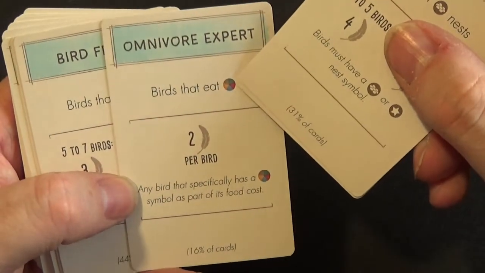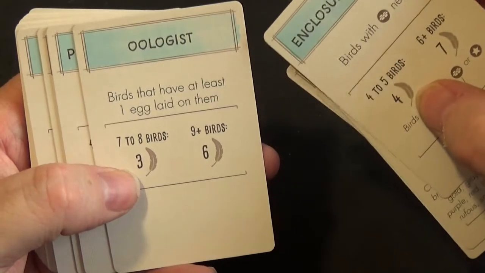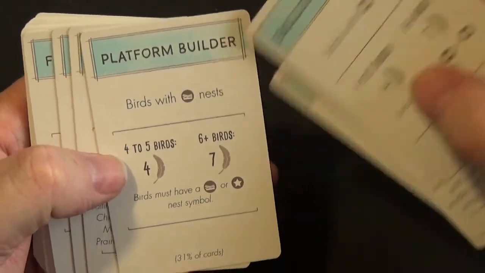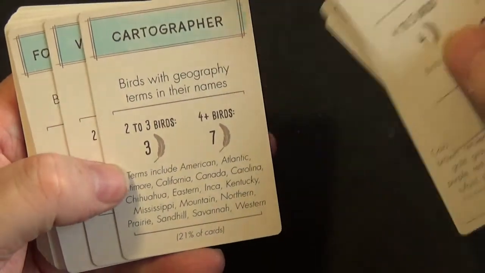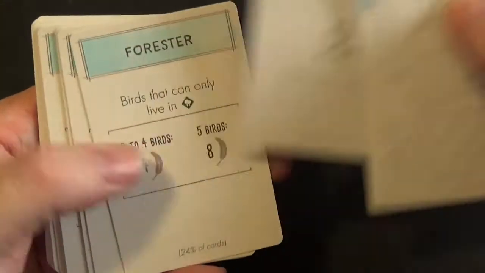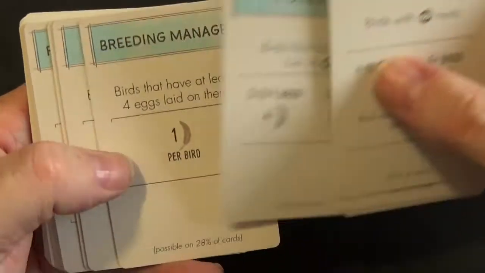So it's birds that have that symbol on their cards. Birds that eat grain. Birds named after a person. Birds that have at least 1 egg laid on them. Birds with a loose nest. Birds with geography terms in the name. Birds that eat berries. Birds that eat only grubs. Birds that eat only birds. Birds that can only live in trees.